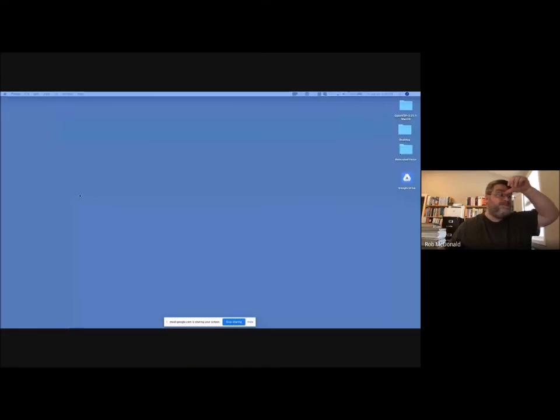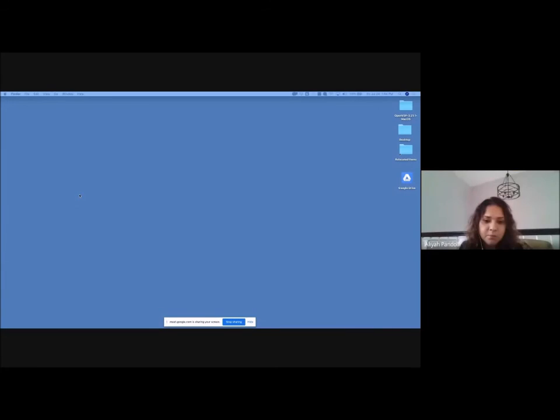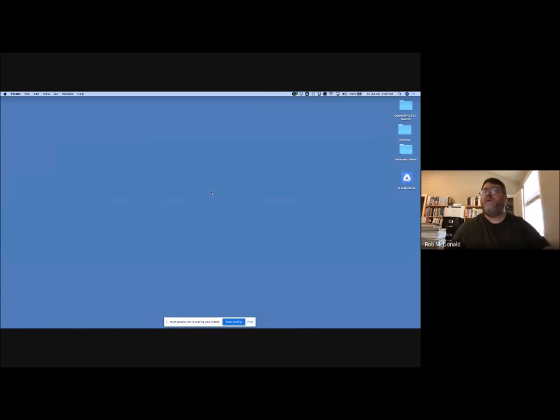And let me see if I can pick which screen. It's going to take a moment. I'm going to just a second. I don't normally use this particular Google product, so I have to give it permission to share my screen. Can you guys see my screen now? It is starting to come up. Yes. There we go. Okay.